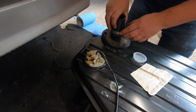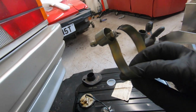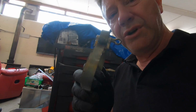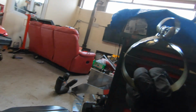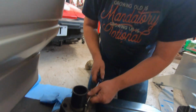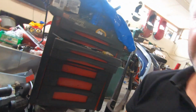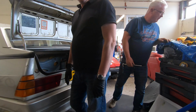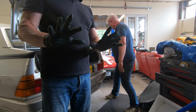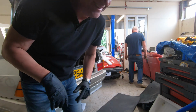Now, this had a weird clip. The clip that looks like what you use to open a tin of corned beef. Is that an 80s thing, you think, or is it just a Giuseppe thing? Yeah, so that's broken, so we're going to try something else a bit more conventional. Going to the toilet with gloves on is a bit like being at the doctor's.